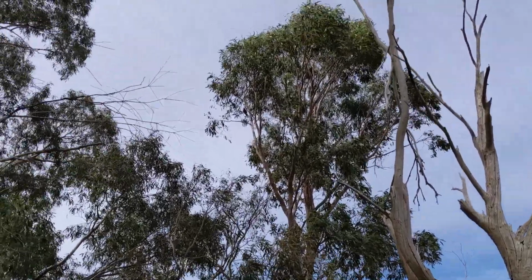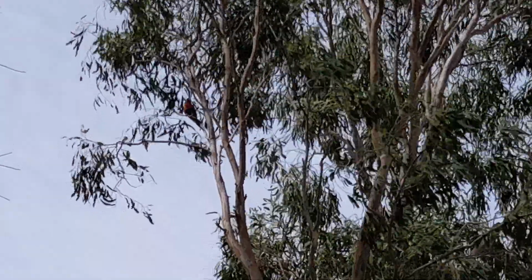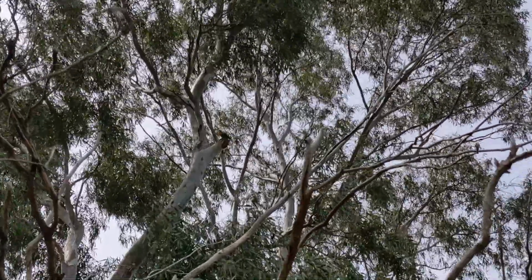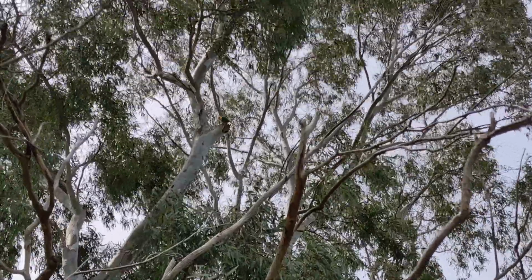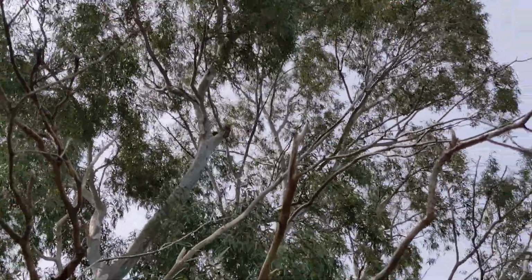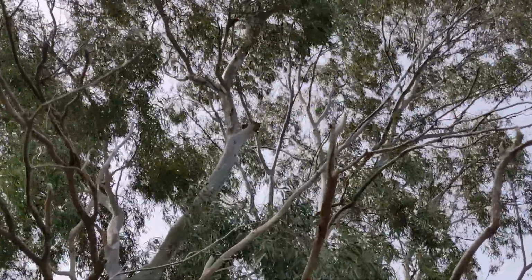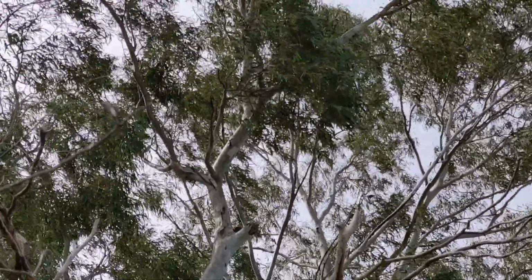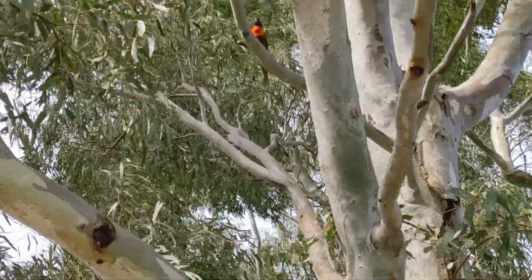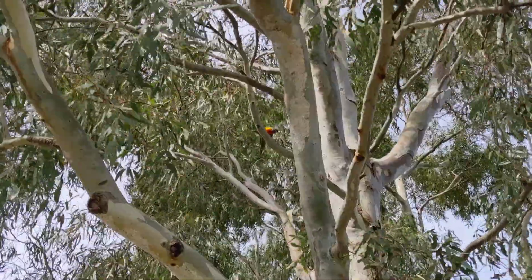Oh, just above our head, I've spotted another type of bird. Can you see what it is? This bird is called a rainbow lorikeet. Rainbow lorikeets live in eastern and northern Australia, as well as Perth. They are native to some parts of Australia, like here in Victoria. However, they're not native, i.e., they're introduced to places like Perth, where they can become a real trouble.